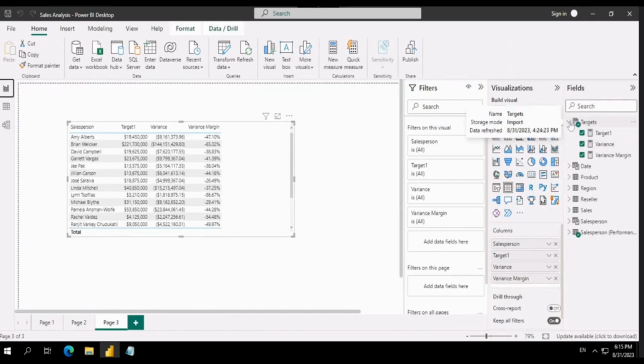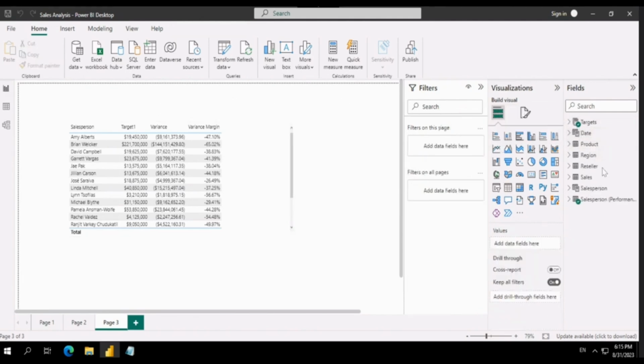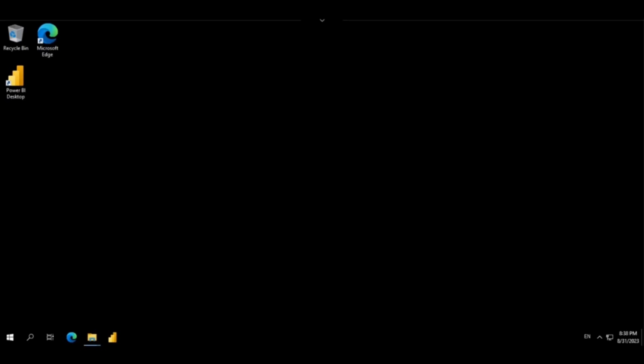Any table that only contains measures will go on top with an icon that has a calculator in it, and that's it. So now we'll move to the next level, which is the advanced DAX functionalities and the advanced DAX calculations.